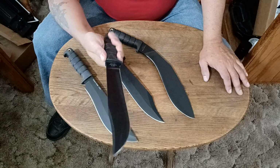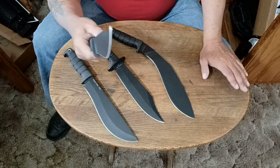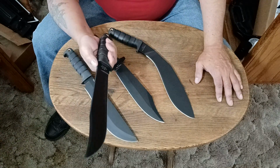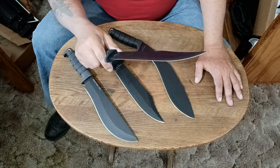It feels like it'd be a good fighter, a good fighting knife, because it's real lightweight. Well, compared to these, it's lightweight, you know what I mean? And it's got a nice thick blade stock. It's $10.95, so I expect it to be nice and strong and thick.